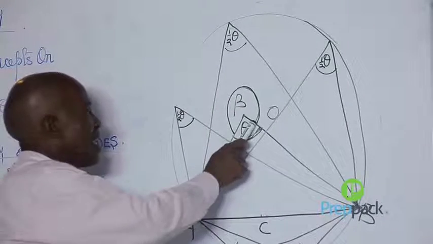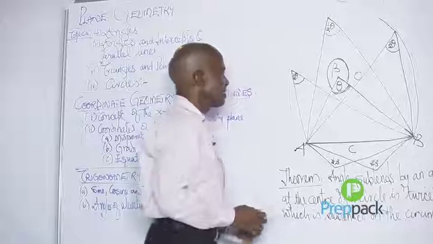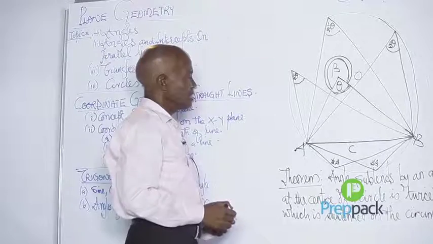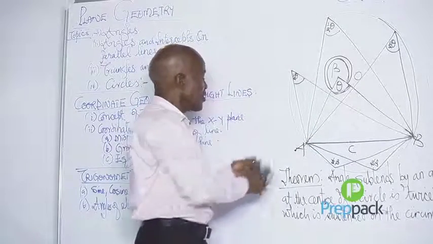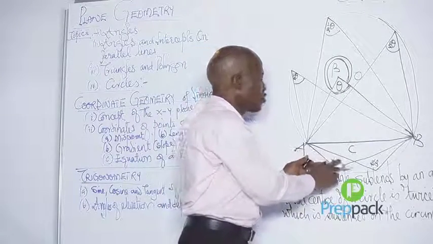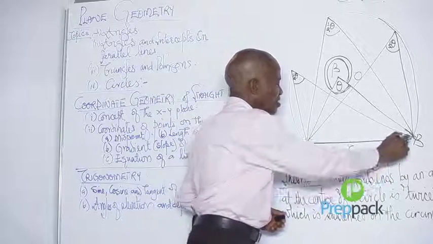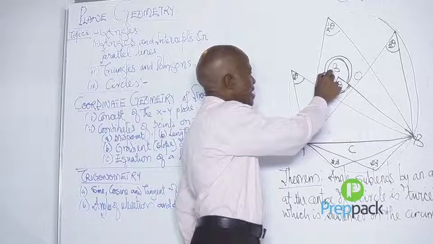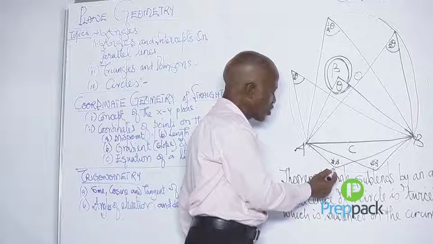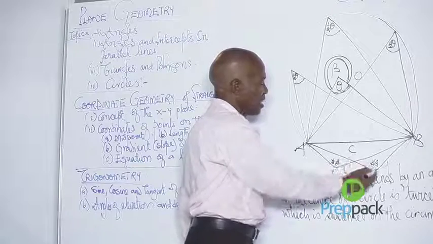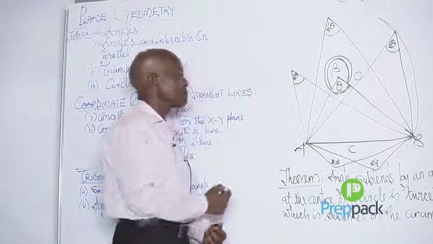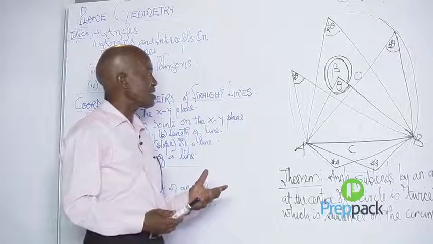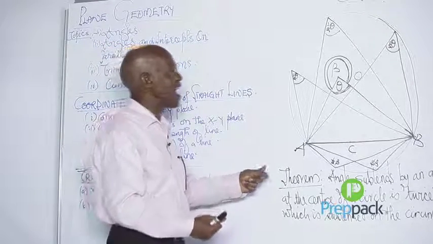The major arc subtends angle beta at the center. Let me differentiate it by using a double line. This major arc could only subtend angles on this part of the circumference, which is on the minor arc. So if this angle subtended at the center is beta, then the angle subtended on the circumference is half a beta. That is what we should note. And when solving problems, what we should realize is that the paper on which the questions are printed is not fixed.